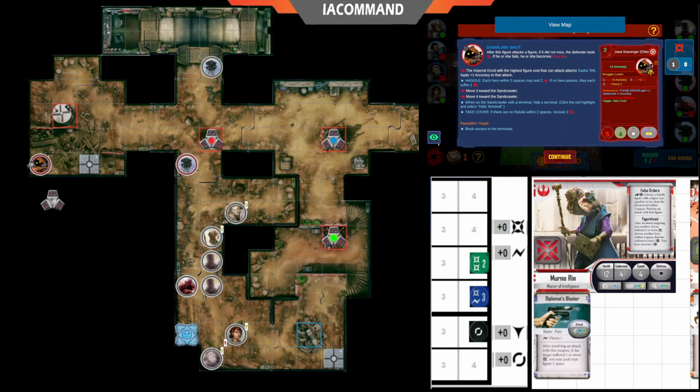Alright, the Jawa was going to go again. So, Imperial Droid with the highest figure cost can attack Saska. We've got the Elite cannot attack Saska. The regular cannot attack Saska. I think the Elite is forced to attack Myrn here because it would not attack Davith since Davith is wounded. So Elite is going to go for Myrn.